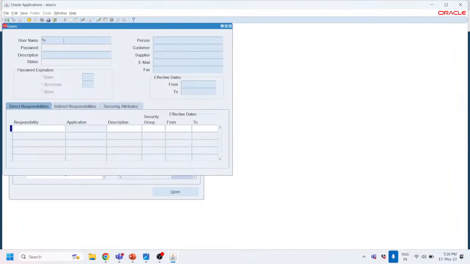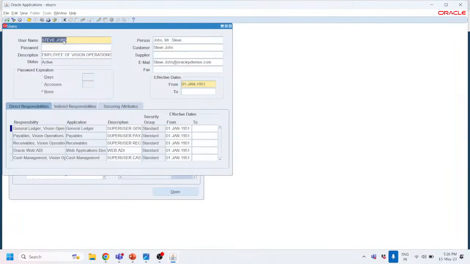So select that, take a percentage. I will take STEVE, Steve, JOBS, jobs. Control F11. Yes, there we are. So he got access to general ledger vision operation, payables vision operations, receivable vision operations, and cash management.